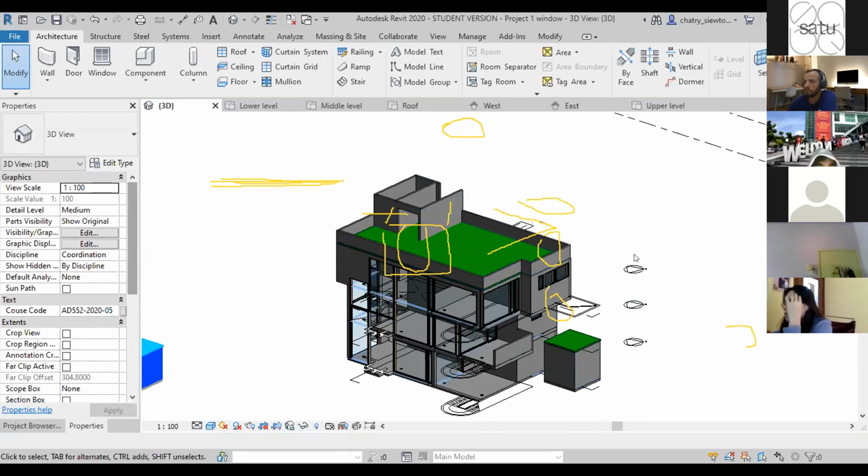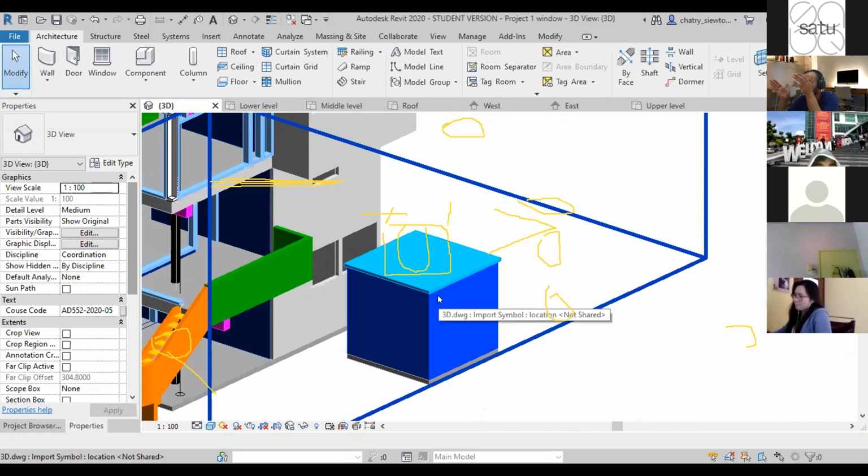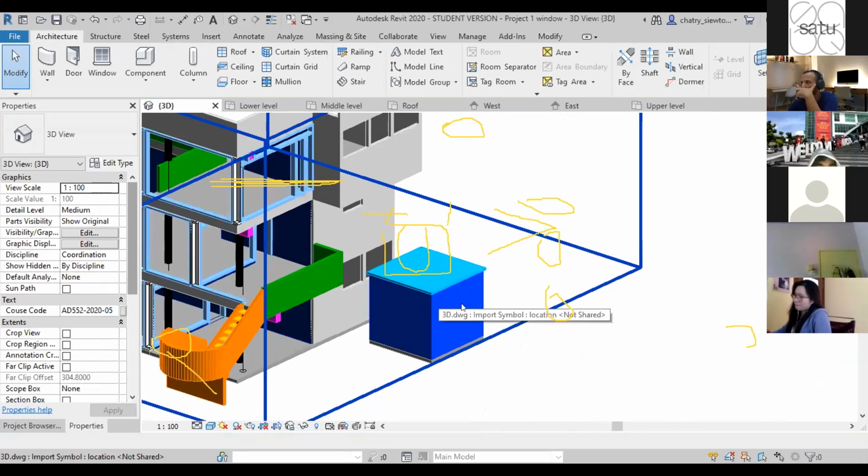But if you zoom here, it's a little bit in detail. This one, the roof is going a little bit outside the walls, as you can see. See here, the corners. Yes. So maybe you try to make it a little bit outside the wall. You can edit boundary and you make it.